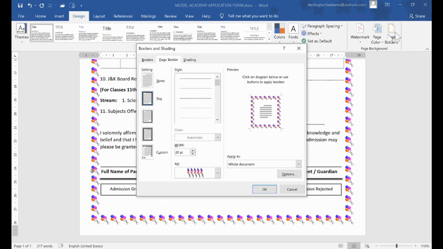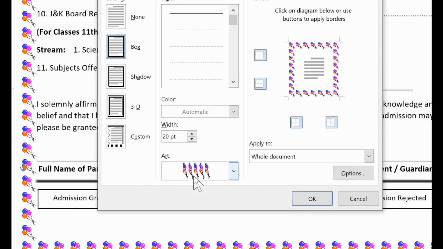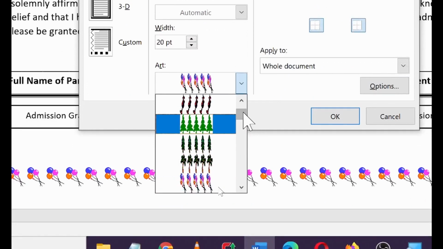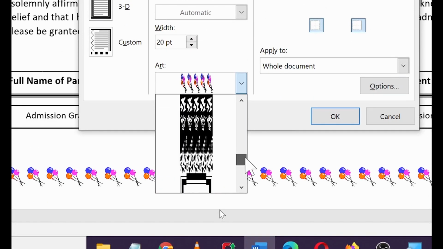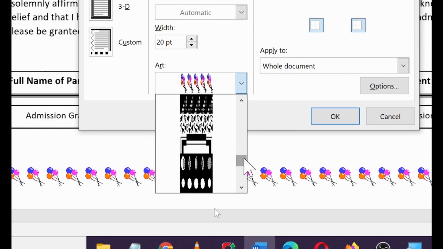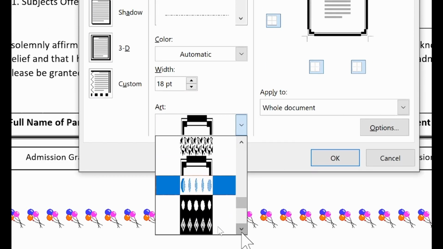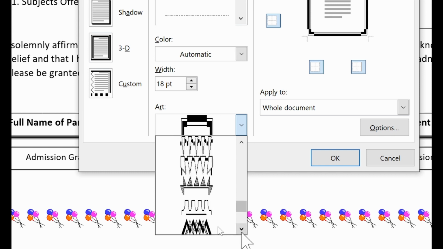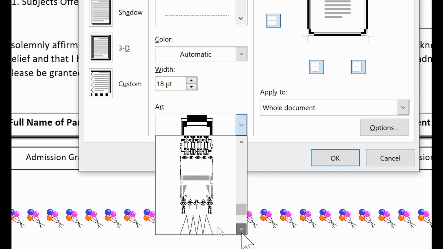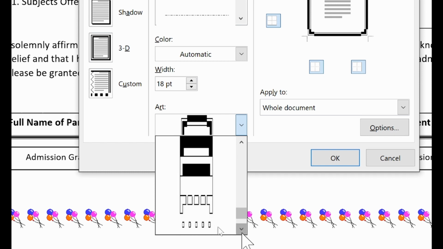Now, for formal documents, I'm going to ignore the art. I don't need any art. Now, even the art, there are some that look a little bit formal. If you come down here, you can get some formal ones like this. Or let me get a nicer one, but I'm not going to use the arts. I'm just trying to tell you that we have some formal arts.